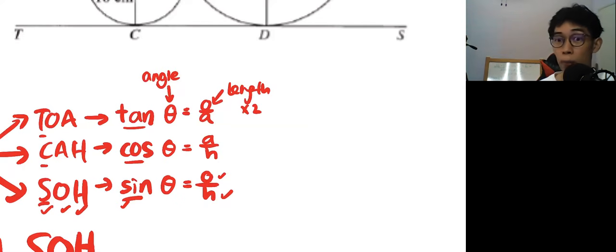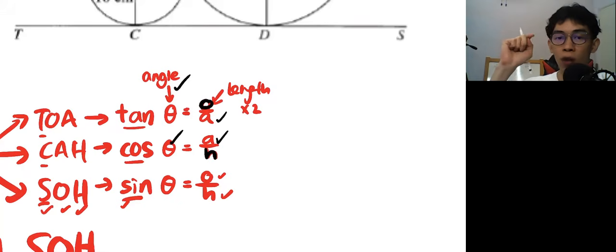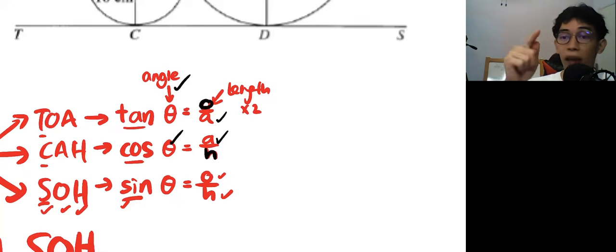Let me circle and show everybody here. Let's say I want to solve one of the lengths, and I use tangent. Let's say I want to solve the opposite. You will need one angle and one adjacent length. Let's say I want to solve the hypotenuse. You need one angle and one adjacent length. Do you understand? That's the meaning. So I repeat one last time. To solve your angle, you need two lengths. It's in the formula written there. To solve one of the lengths, you need one angle and one length.